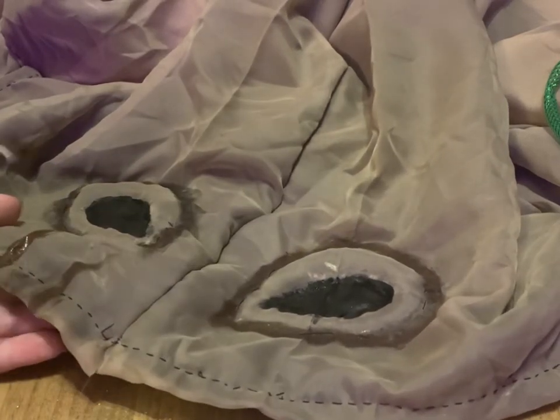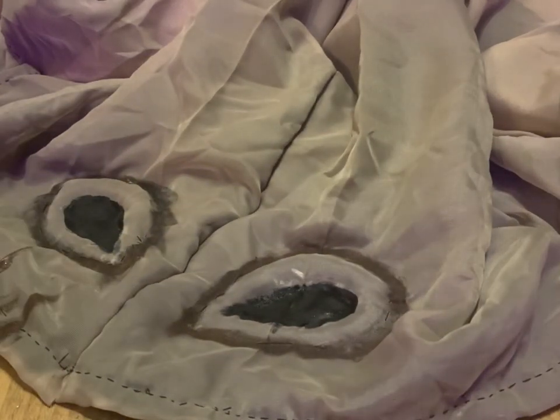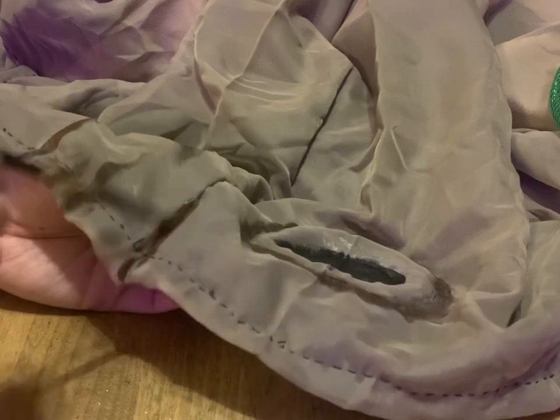And then I do lines up like his mouth, or like wrinkles, I guess, up his mouth. So I do streaks of brown for that.